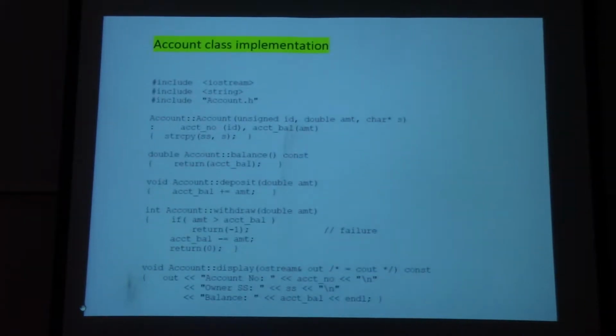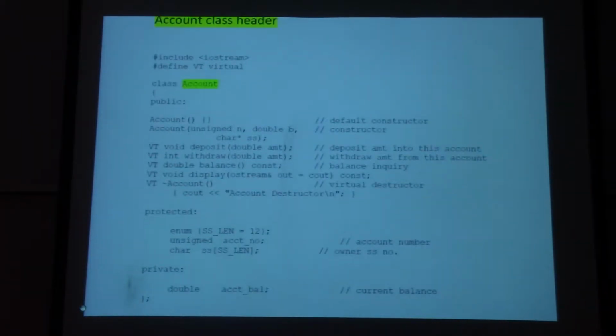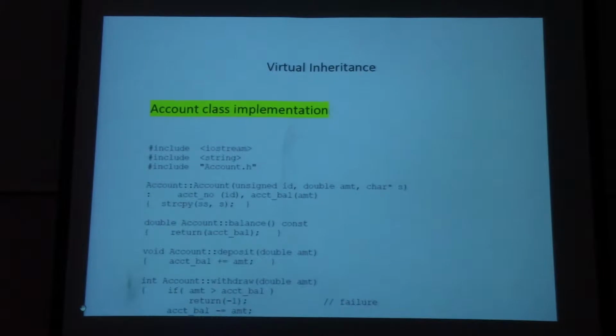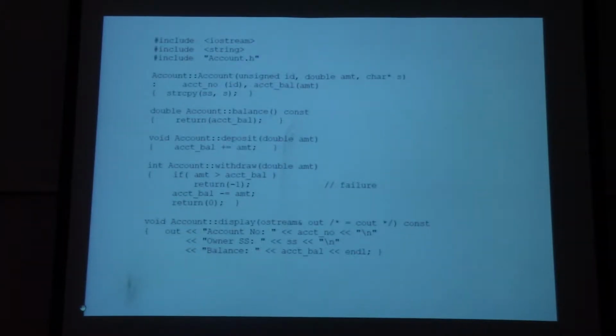Okay, this is the implementation. So notice that I have a lot of virtual functions. Now, the compiler sees the virtual keyword, because that's basically the translation of VT. So once I go to the CPP implementation, notice that for my balance, deposit, withdraw, display, I no longer have to say virtual, because once they're declared as virtual in the header, they're virtual. So you can put virtual here, but it doesn't make any difference. If it wasn't in the header, it's not virtual, that'll be an error. If you put virtual, it says, okay, I already know that.